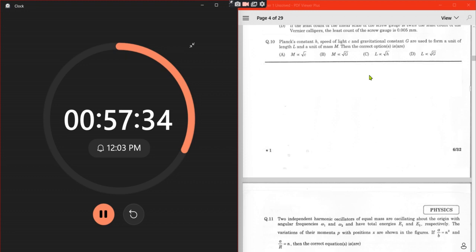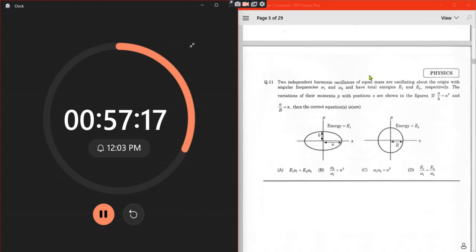So c is correct and a is correct. Yes, a is correct, c is correct. Yeah, it is sort of g as well. So c is correct, d is correct, and a is correct. So a, c, d. That's how. A, C, D. The 11th.